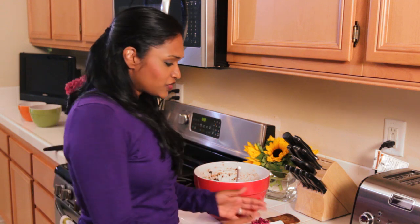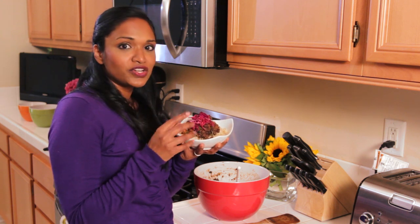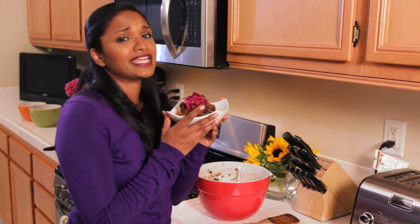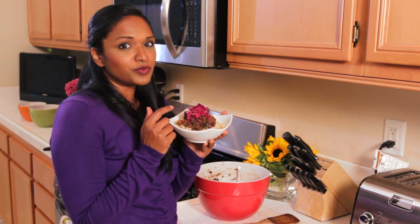Okay, we're all done. So now we put a bed of brown rice on there. We did our sweet potato and black bean mixture and a little bit of cabbage salad to give you that fresh feel. So we have a delicious and nutritious and extremely hearty meal that happens to be vegan. You will actually impress your friends with this one.